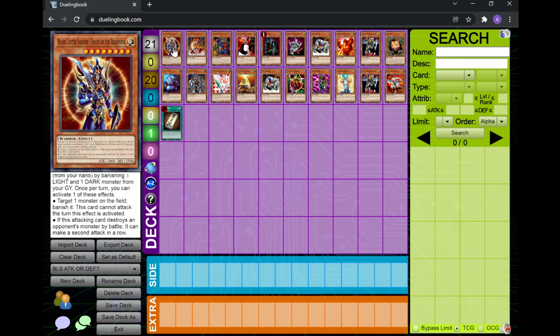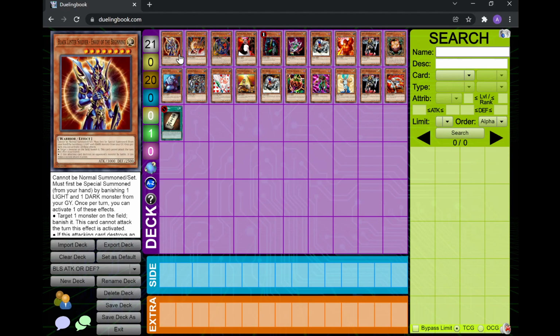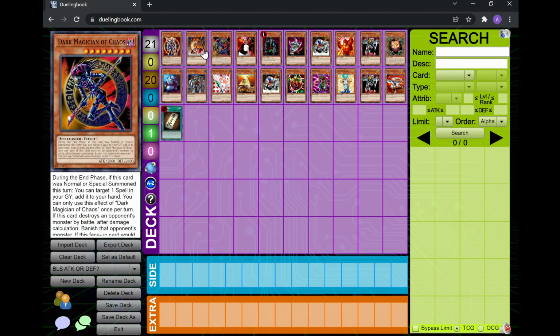Let's talk about some of the pros of summoning BLS in attack position. I think probably the most obvious reason to summon in attack position is you're preventing it from dying by battle from your opponent's monsters that are between 2500 and 3000 attack. Here are some examples of that. Fusilier and Demach are probably more relevant, like if you're playing against a Reasoning Gate deck or something.